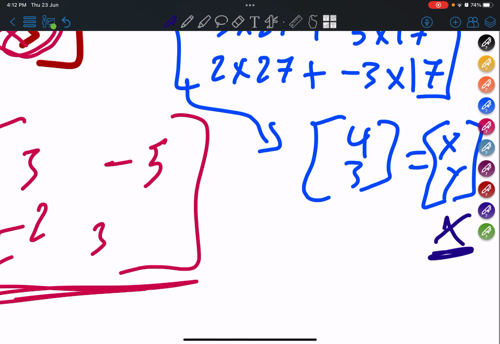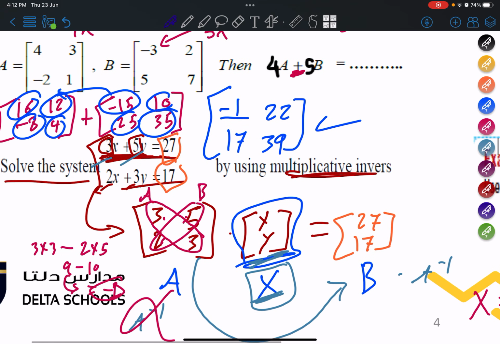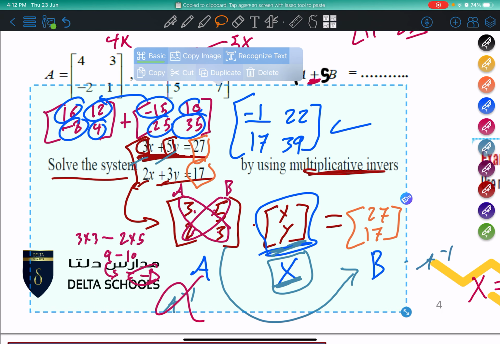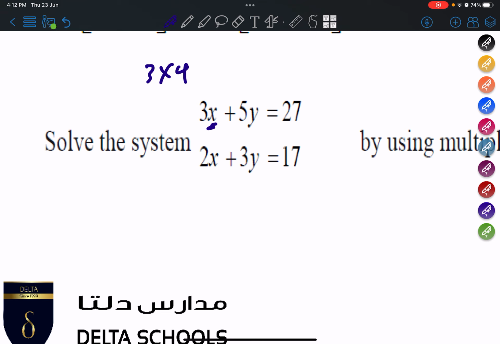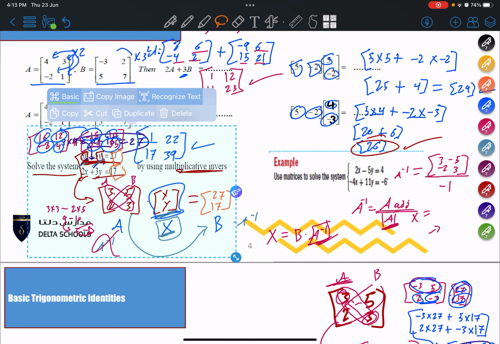So this will equal X over Y, the X value. This is what we named X after, which means that 4 is going to equal X and 3 is going to equal Y. So if we go back here, we can substitute each element. So let's just remove these for a moment. My bad. If X is equal to 4, then 3 times 4 is going to equal 12, plus, and Y is equal to 3, so 5 times 3 will be 15. So 12 plus 15 is going to equal 27, which means that we have the right values for X and Y.